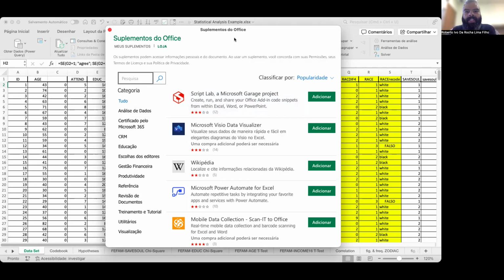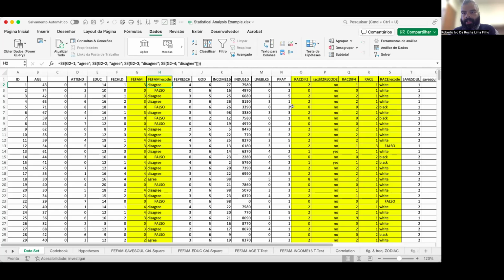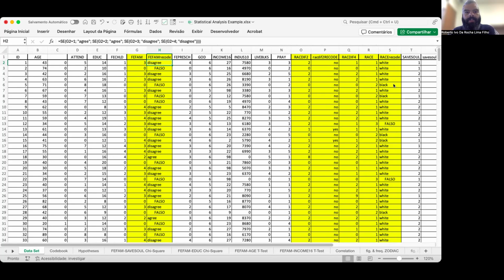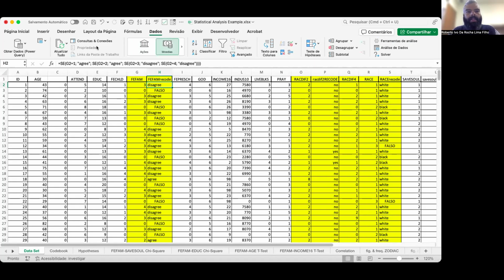After you've downloaded it and your Excel has rebooted, I'm going to show you what the button looks like. Just one second, I'm going to reshare my screen, and here you have the Excel, right? So you're going to look for Data, in the second menu at the top actually. After looking for Data, it's going to show all the options, and towards the right hand side, there will be a button called Data Analysis ToolPak.